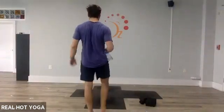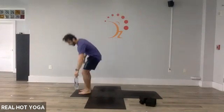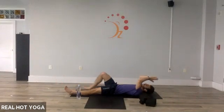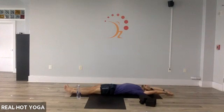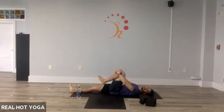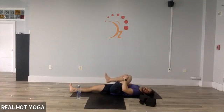And then everyone come onto your back. Stretch it out. Full body stretch, arms overhead. Feet, toes extended away from your arms. Pull your right knee in towards your body. Give it a squeeze. Supine twist.